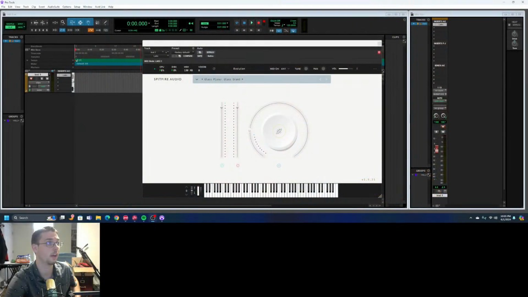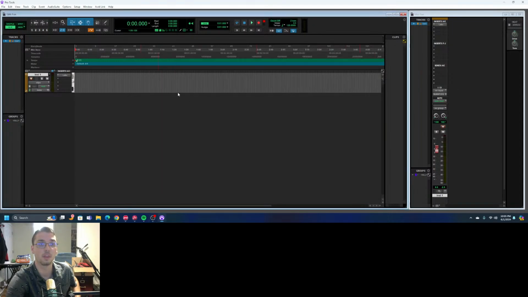To make sure that this is working, I'm going to move OBS over here and transition over to that. Okay, I have a pre-made Pro Tools setup here.